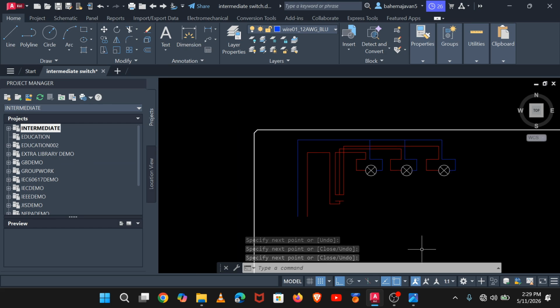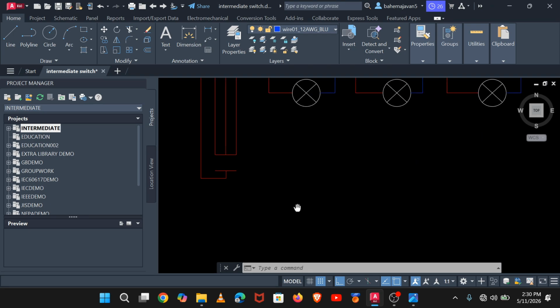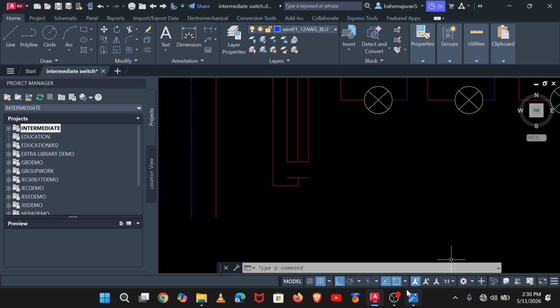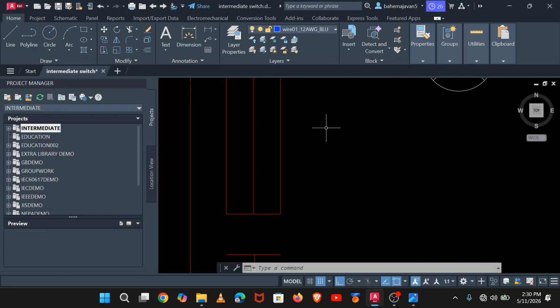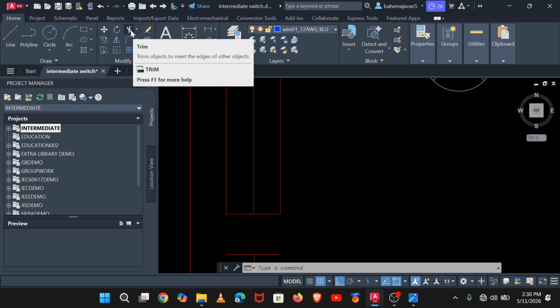So you can see now what is remaining is to put the nodes from there. As from the drawing, they are showing us this wire are connected, but others are nodes. So to delete these nodes and put the nodes from there, we just use trim.